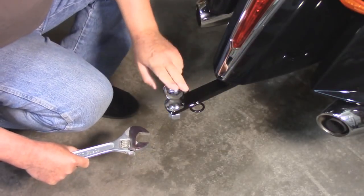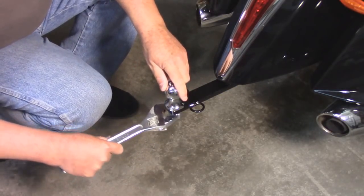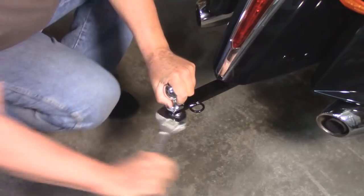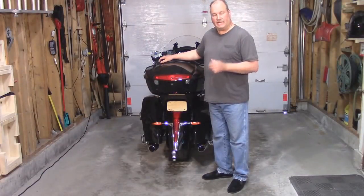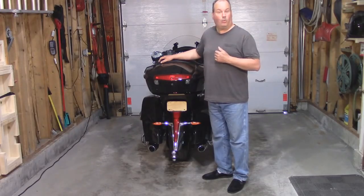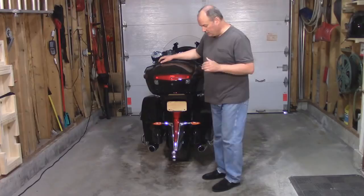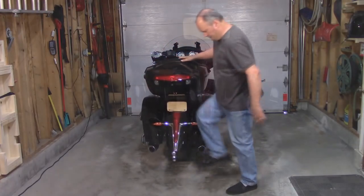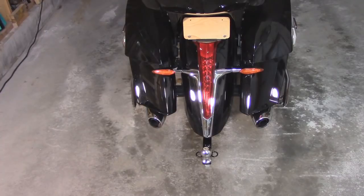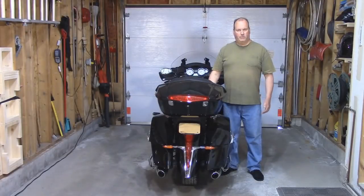I picked up a new 1 7/8 inch ball because the bike deserves nothing less. This hitch has a downward force rating of 50 pounds. I weigh 250 pounds, and as you can see, it's plenty strong. And you'll also notice that once you remove the drawbar, there is absolutely no evidence that you have a hitch on your bike. And now we're going to be doing the wiring.